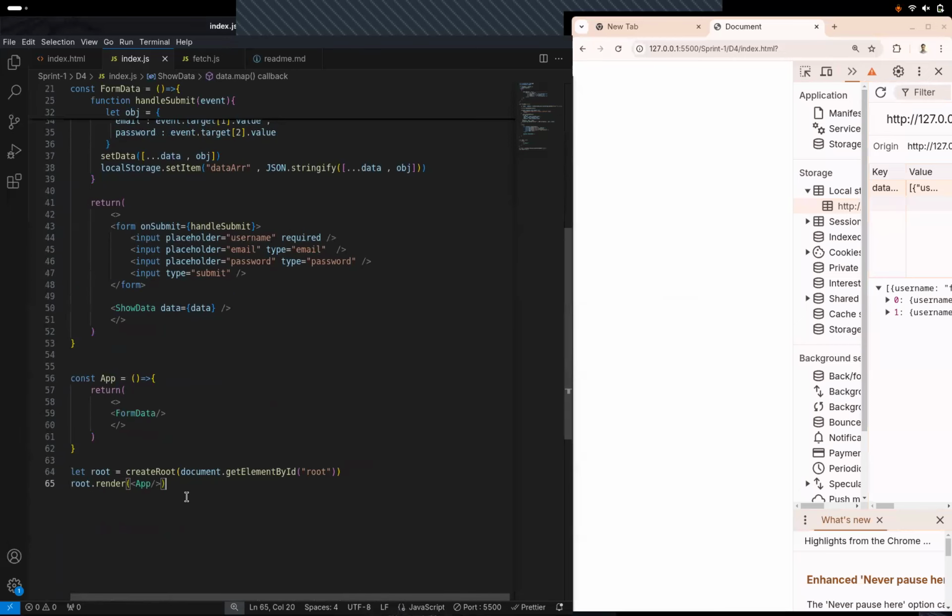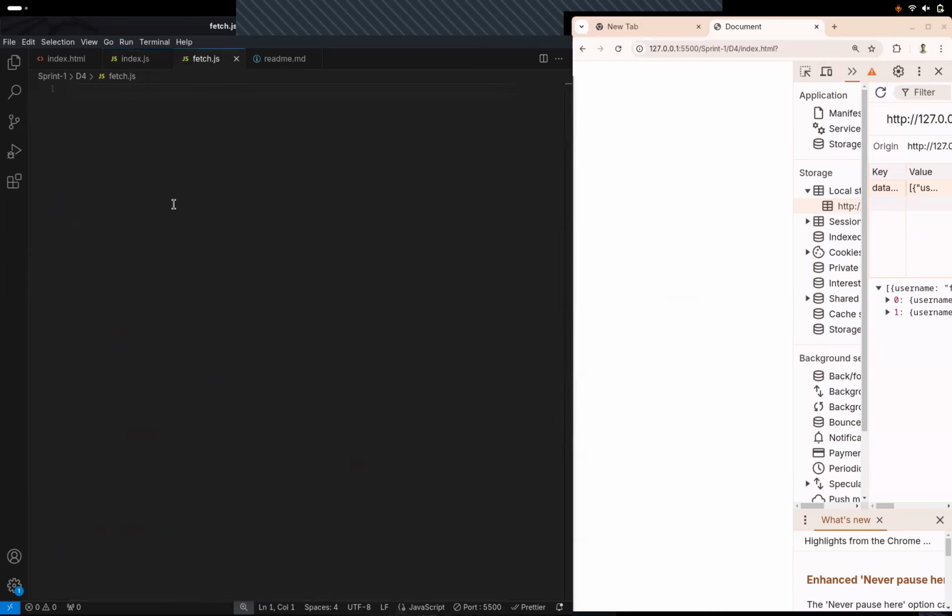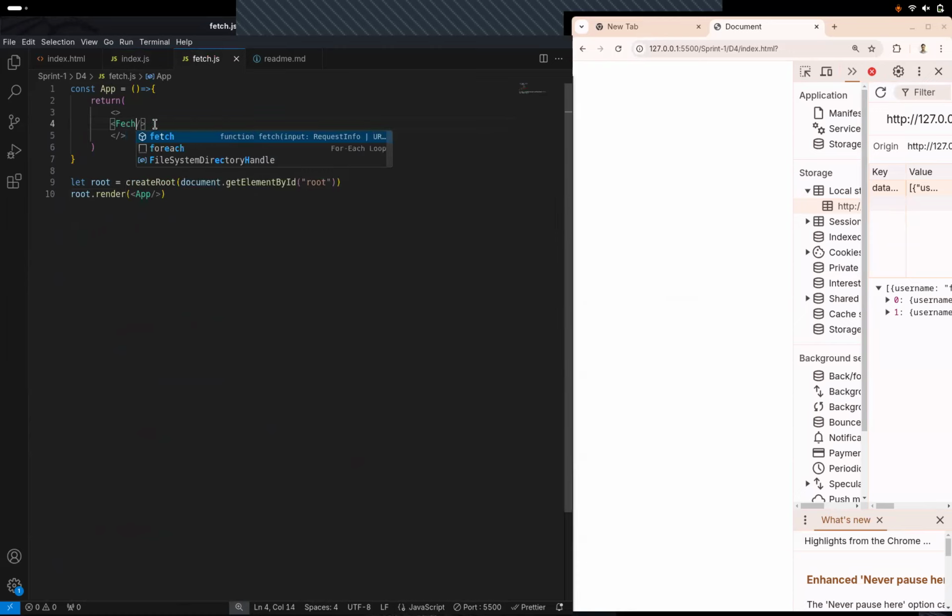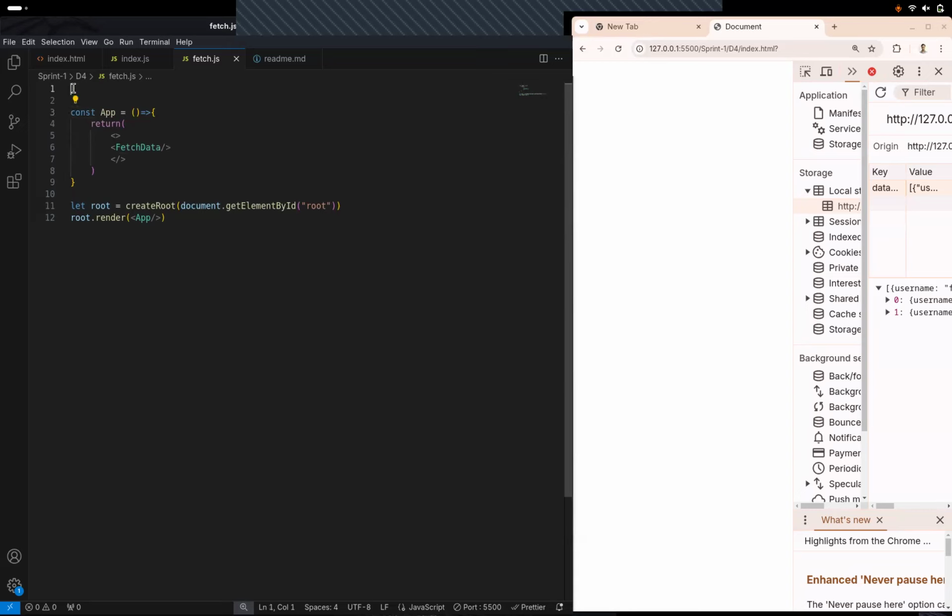We're going to copy these two things. Okay, so let's just run it. This will be fetch data, and over here it's going to create a component, const FetchData.